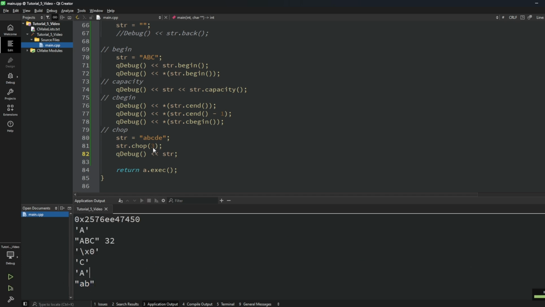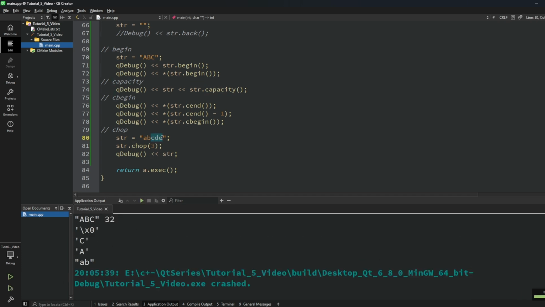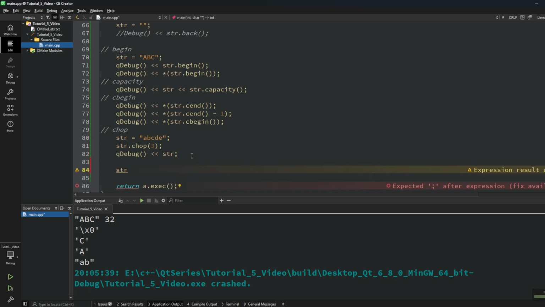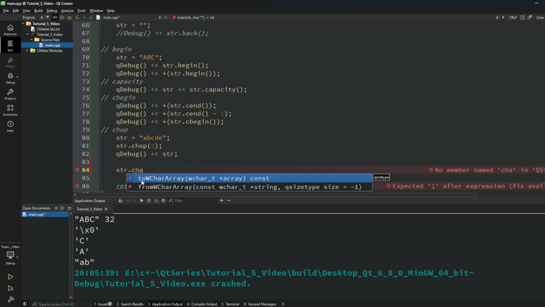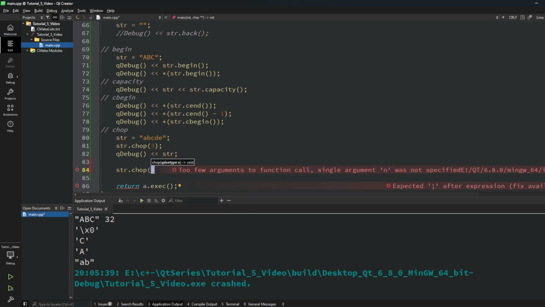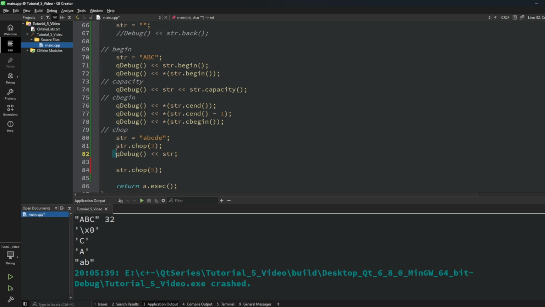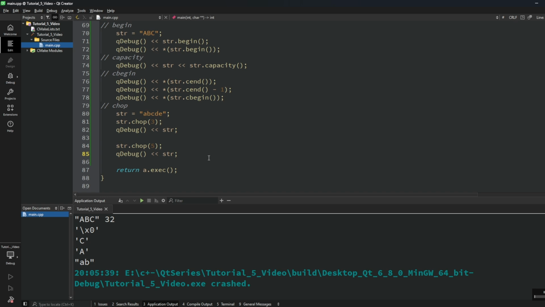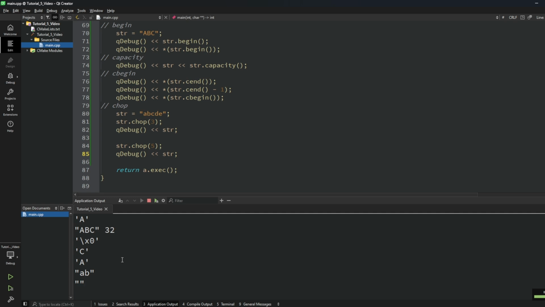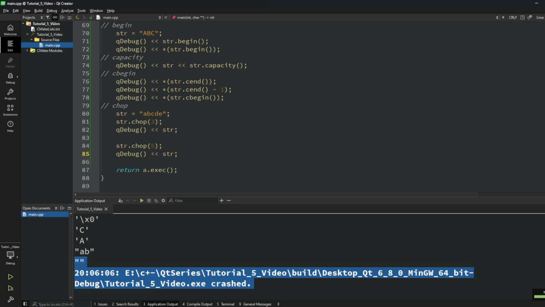AB. It just removes the last 3 characters. And an important thing: if you, for example, now have 2 lines, and what if you write chop 5? Then pretty much nothing will happen. You won't get any error. It will become just an empty string without any exceptions, errors, issues, crashes. As you see here, just an empty string.